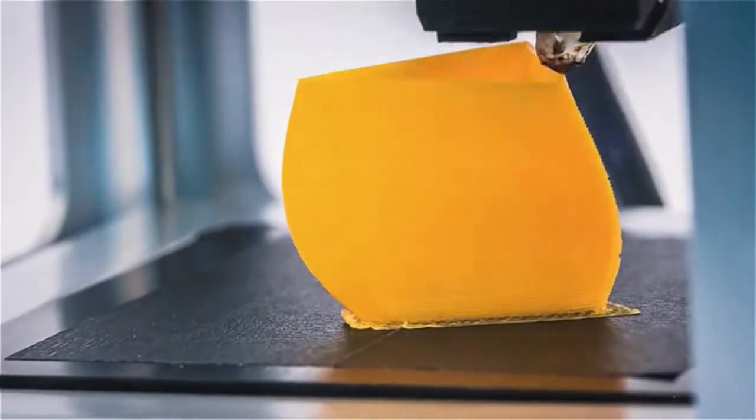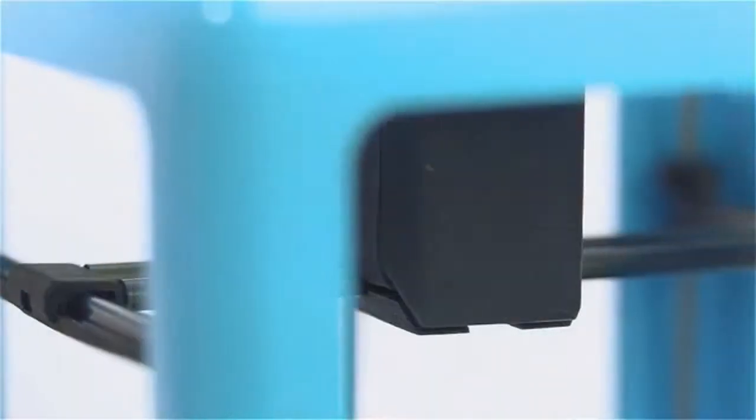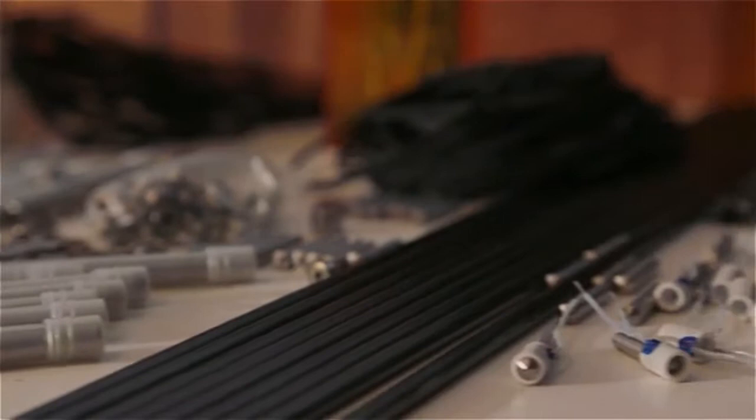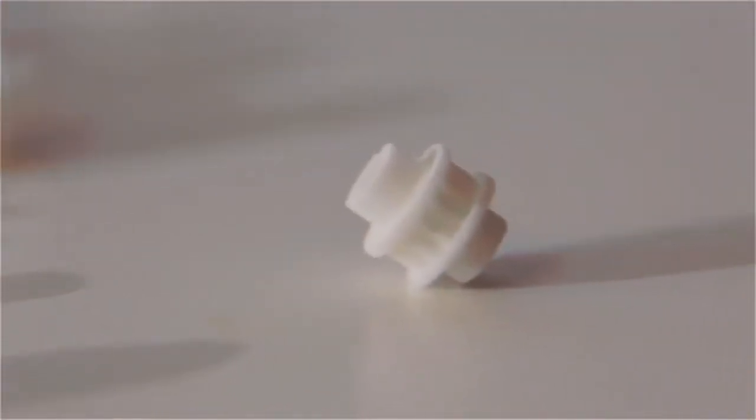In addition to reducing the size and the weight of the box, we also reduced the power consumption by about a factor of 10 compared to professional 3D printers. By making it more power efficient, you basically reduce your costs of every component. It becomes lighter, the electronics become more affordable, everything drops.